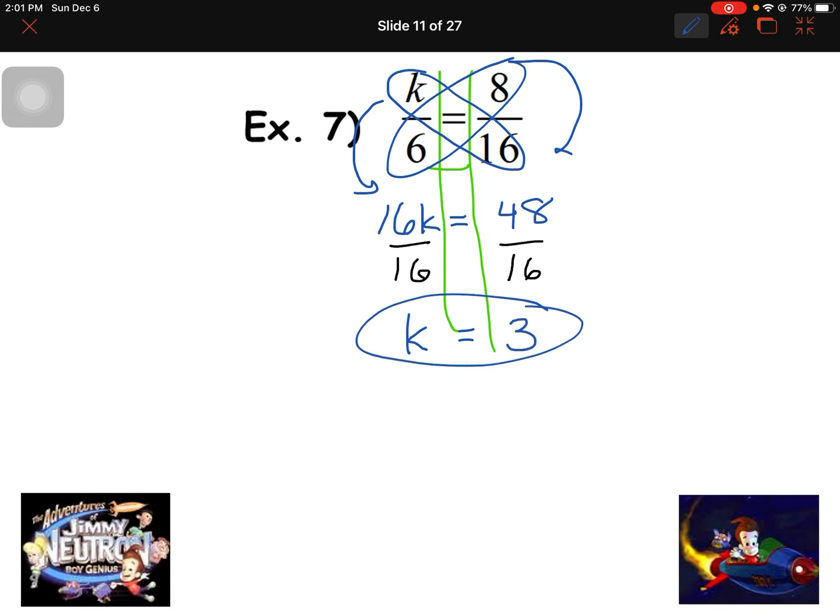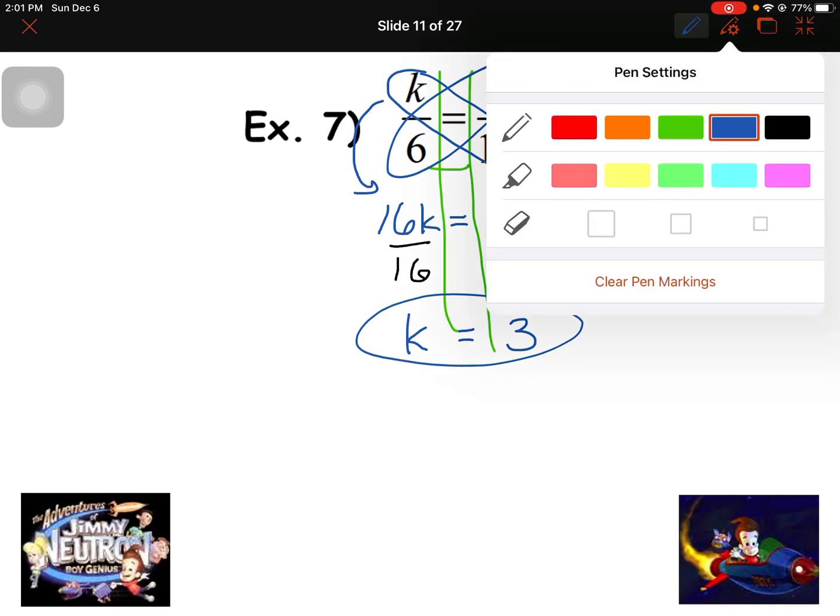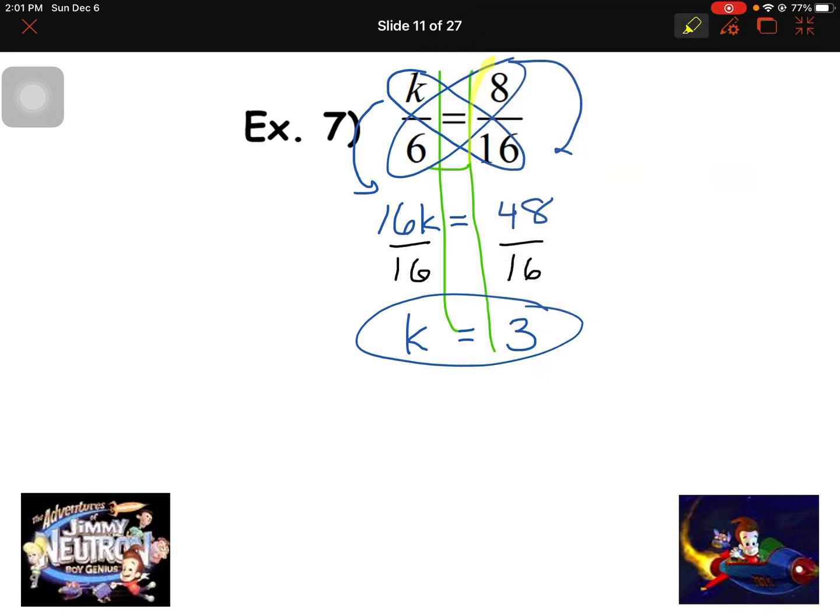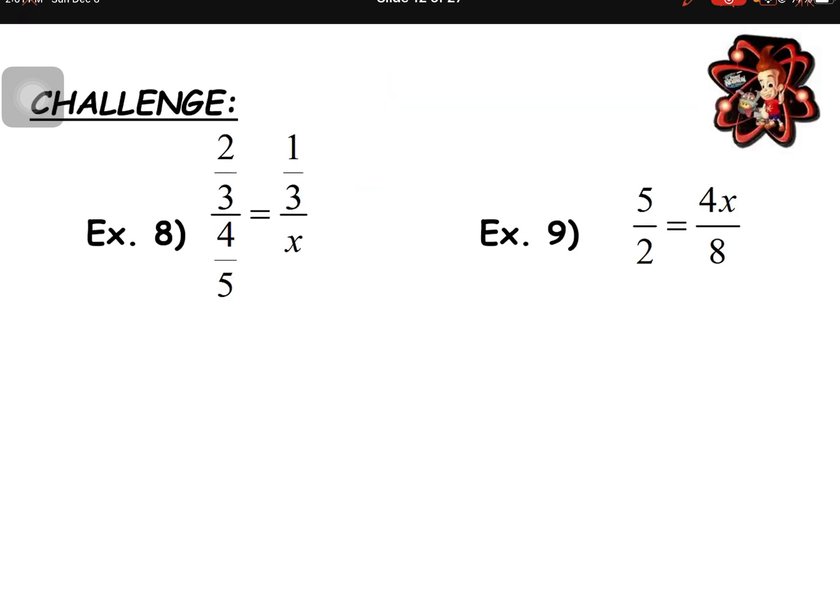And so we go ahead and plug that back in. And if you think logically about this one, it's pretty quick and easy to see. If you see the starting ratio of 8 to 16, that would simplify down to 1/2, okay? And so what would have to be on for k that would make it equal to 1/2? Well, it would have to be 3 to 6, which would equal 1/2. So you can see that our answer makes sense in this case.